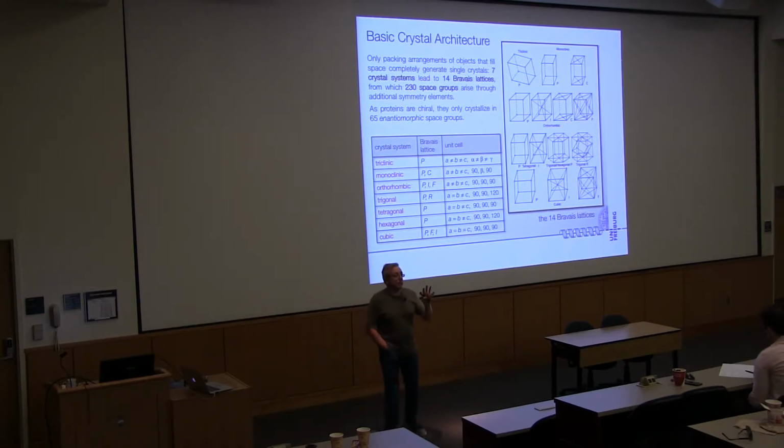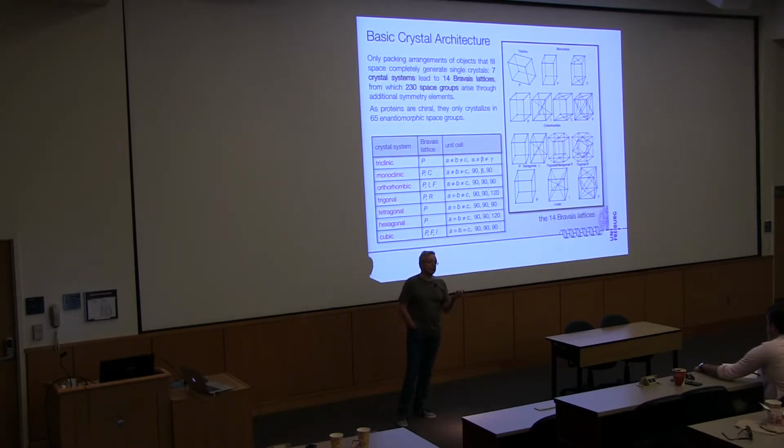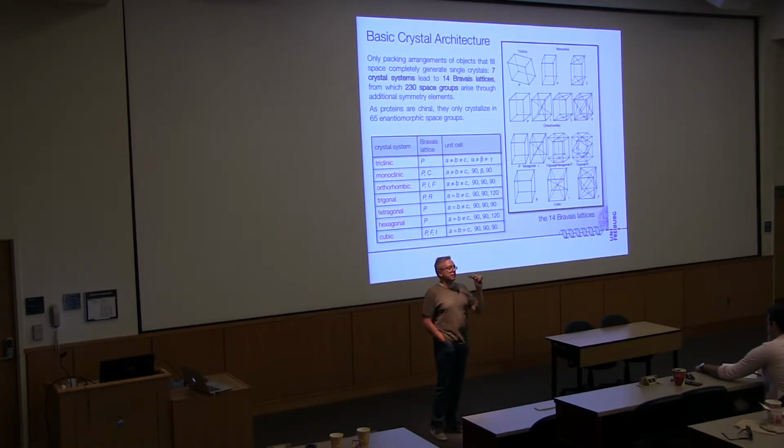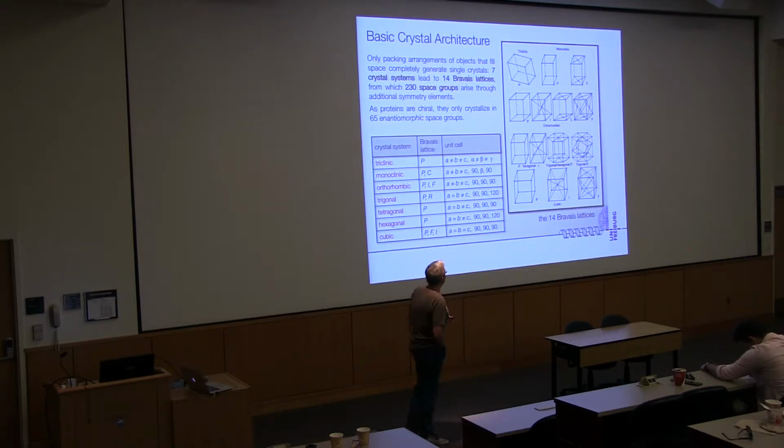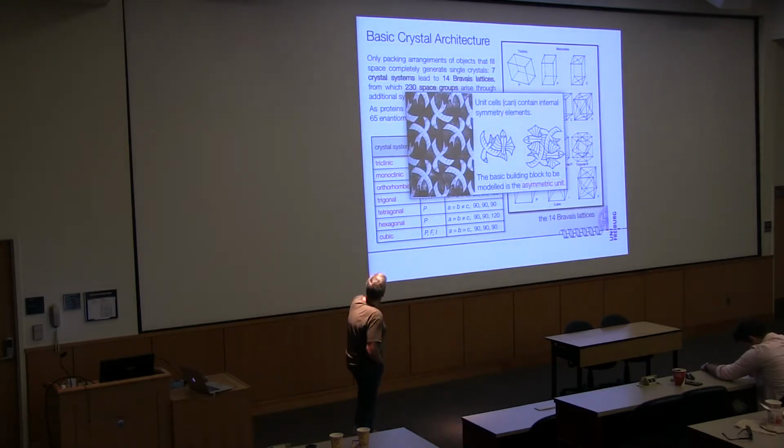And you basically need to understand and model the contents of your unit cell. That's not precisely true, because within the unit cell, you can still have symmetry, and that symmetry you can take into account. What you actually need to build is only the smallest part of the unit cell that does not contain any further symmetry elements. That's called the asymmetric unit, and you can visualize this nicely here.